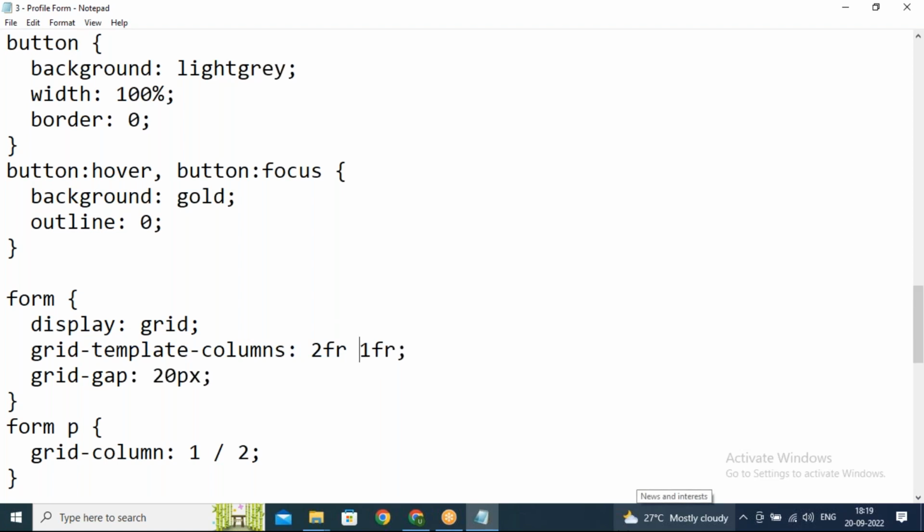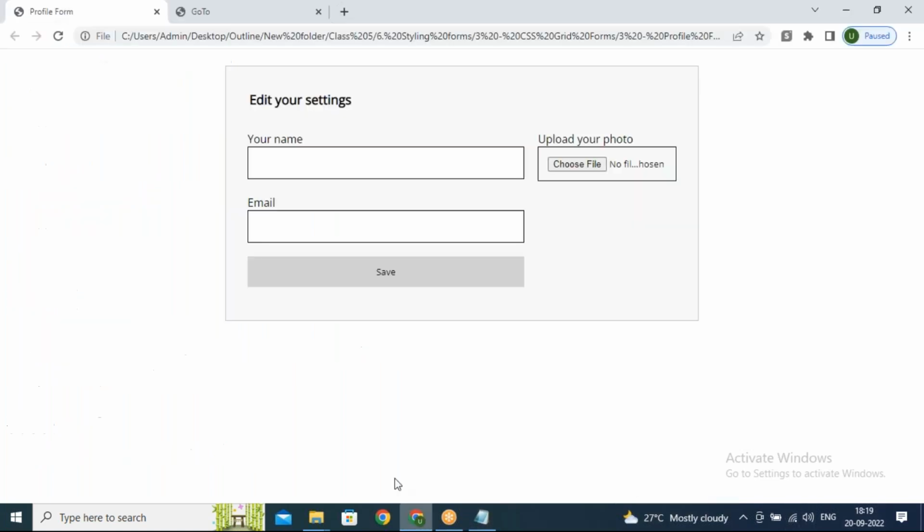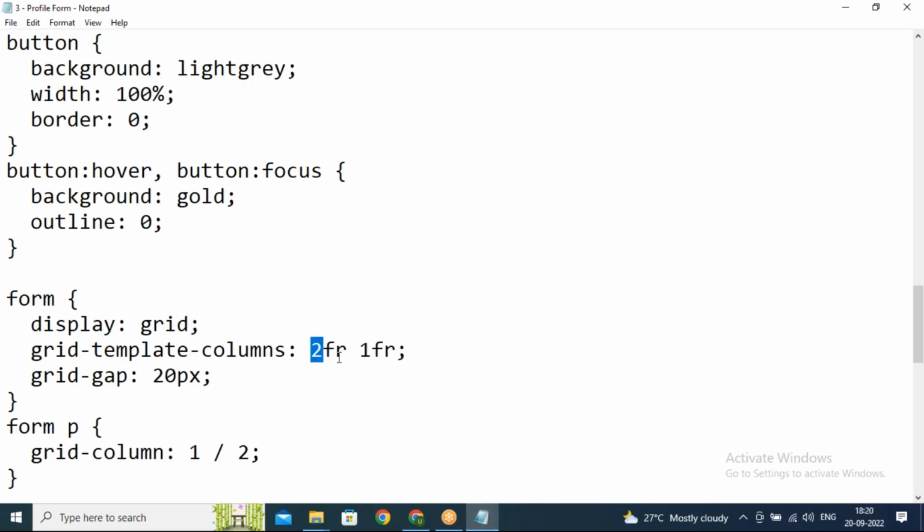So the space available in the browser window will be divided into 3 equal parts, and the first 2 parts will be reserved for the first column, and the remaining space will be reserved for the second column, right? Here I want to keep this upload button, and for this I want to reserve a very small area for the second column. So that is why I've done 2fr and then 1fr, right?